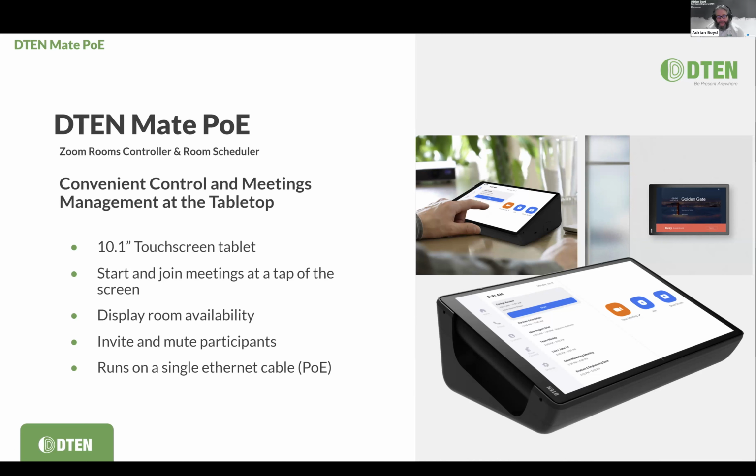Yeah, the Mate PoE is a Zoom Rooms Controller and Scheduler for when you've got a complex network, or you need a hardwired controller. Especially if you had a lot of iPad deployments, it can fit right in, as Zoom has sort of deprecated that whole functionality with iPads and so on.